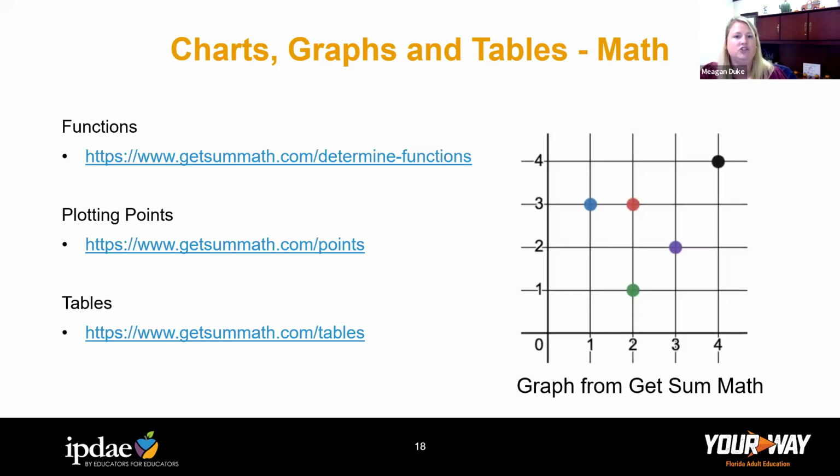So again, this is charts, graphs, and tables in the area of math. This is just a few examples, not an exhaustive list to say the least, but students must be able to use charts, graphs, and tables in math. And as we were talking about before, of all of the different question types, hotspots is something that we really see with charts, graphs, and tables in math.